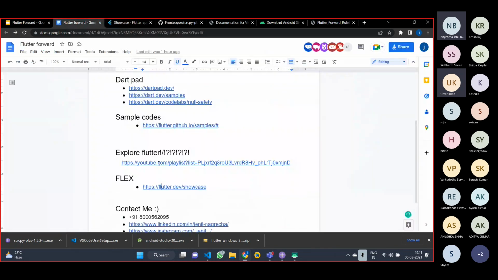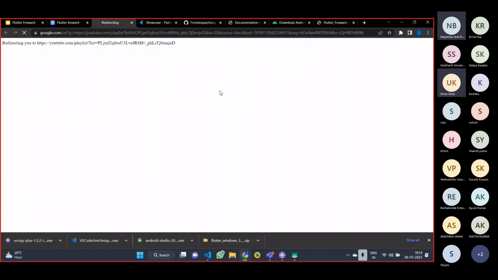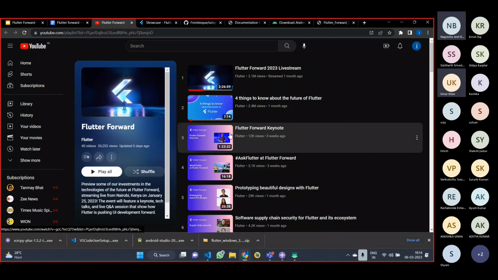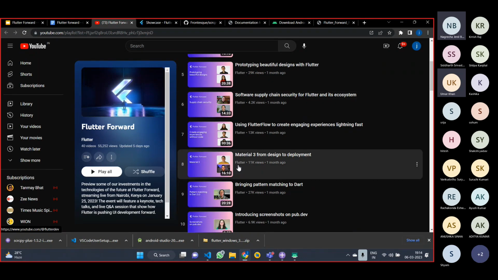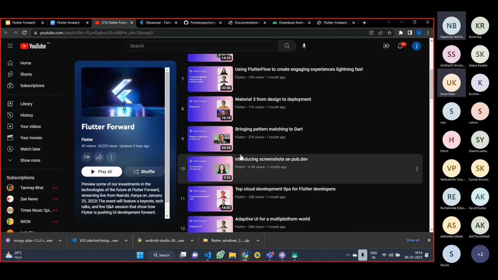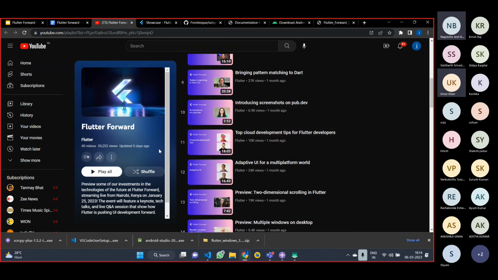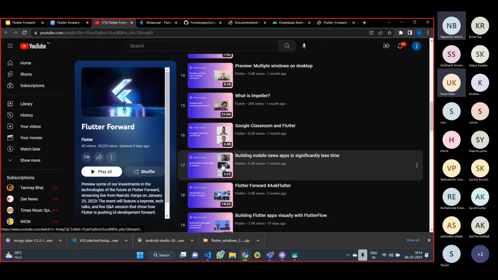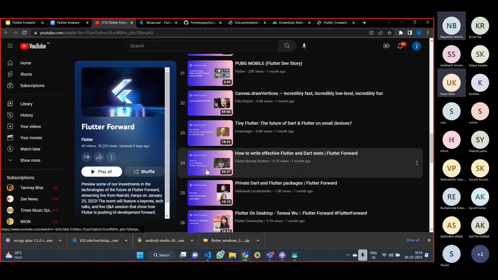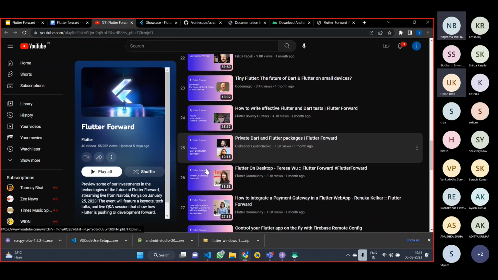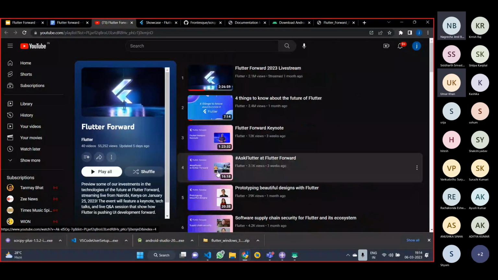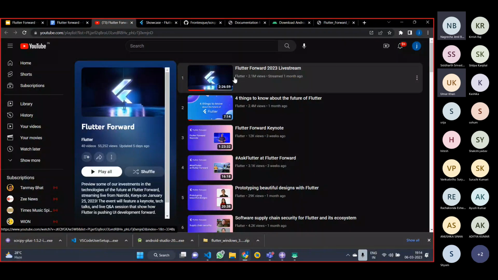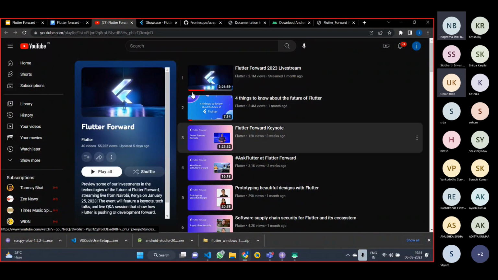Other than this, I also shared the Explore Flutter thing. It's a playlist of Flutter Forward, which is by many Flutter developers. And you can see these small videos which would help you get more interested in Flutter. Since I might not be able to cover all the things, I have shared this, and I would suggest you binge it in your free time. You would get to see how beautiful app development is. So I would suggest you go through this. This one is for 2 hours. You might get bored, so go through the small videos.